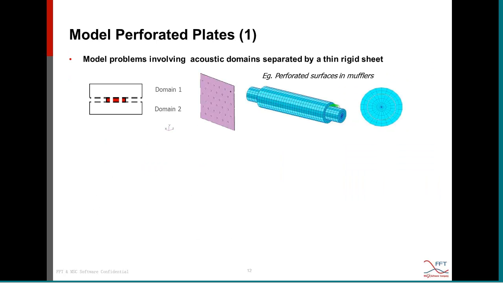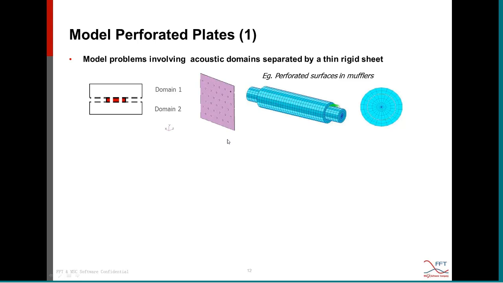In modern mufflers, another typical design is the perforation, so either perforated plate or perforated duct. A perforation is a thin sheet of plate or a circular duct that has some holes in it, as shown now on this picture.